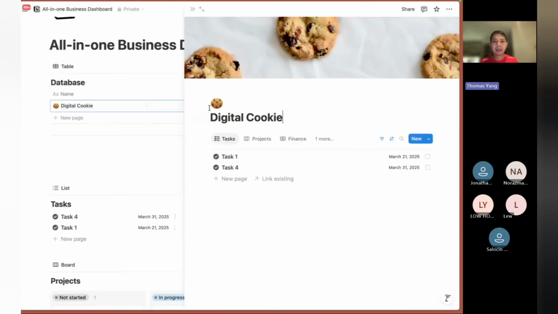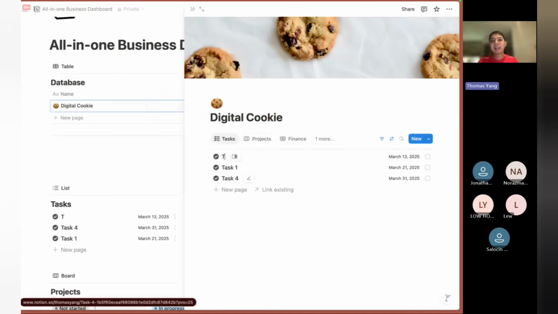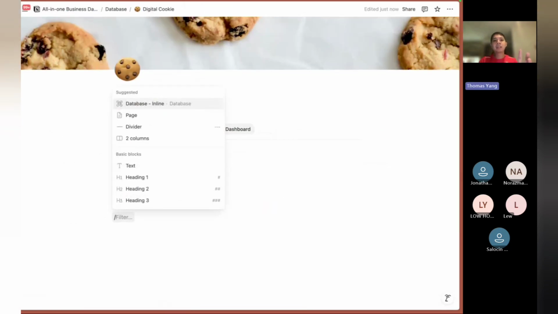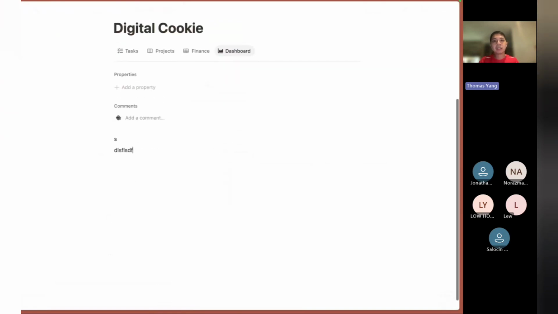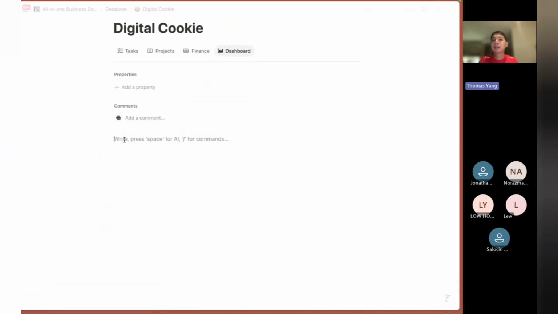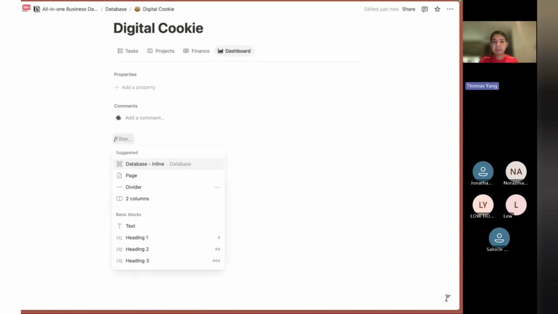So I'm going to show you one time here. I'm going to add a task here, right? Task 5. You can see that it's actually the same thing. It's just that we're having that view in a different place. So yeah, for linked database, it's the same concept. So I'm going to show you this just as an example here. So this is our page here. So our dashboard, we can type anything as well. So you can treat it like a Word document. But for today's purposes, we wanted this to be a dashboard. So I'm going to just do a slash link.